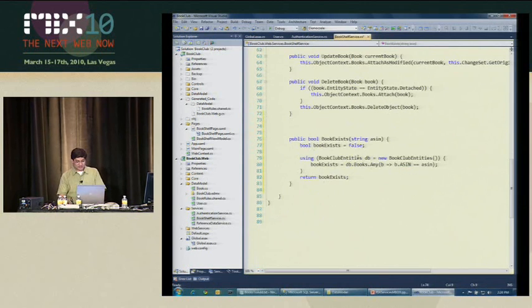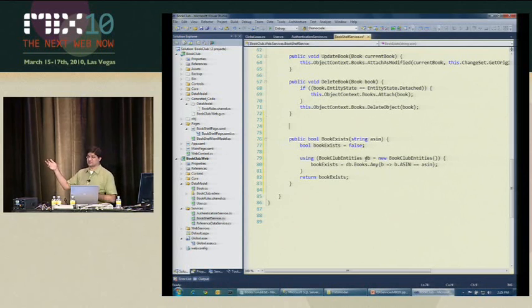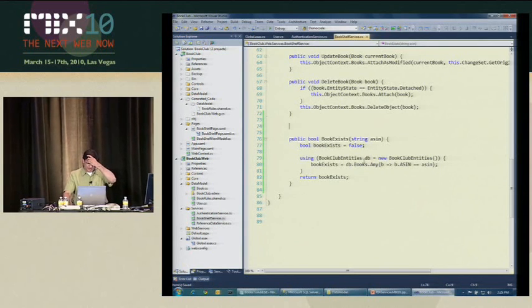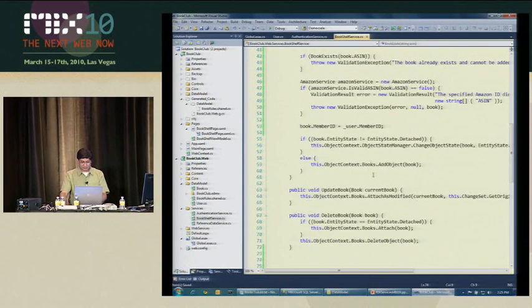And it's a simple method here. Go look up in the database whether the book exists. Again, this is something that I couldn't do on the client because I don't have my full database on the client, right? I'm not going to have my full database on the client ever. So this particular piece of logic executes on the server. All right, so we've got my logic over here.